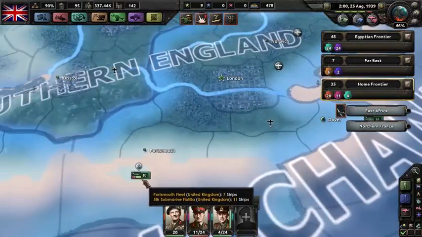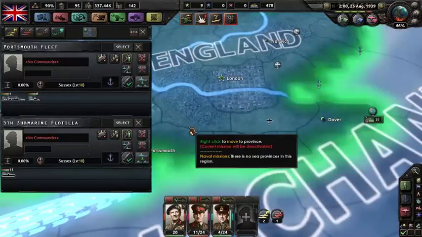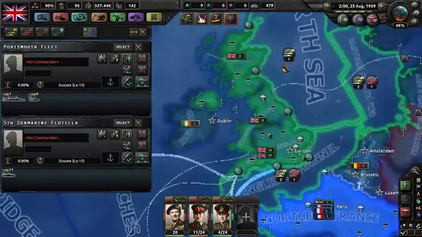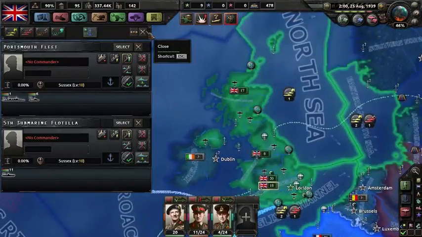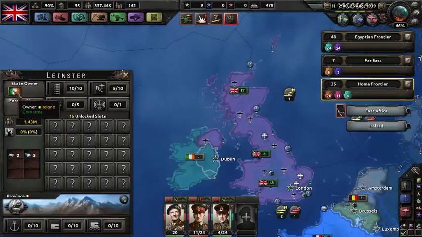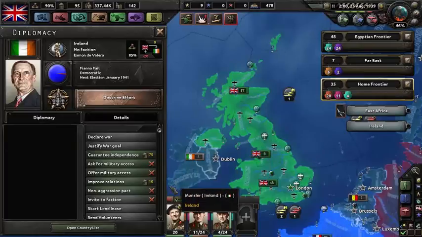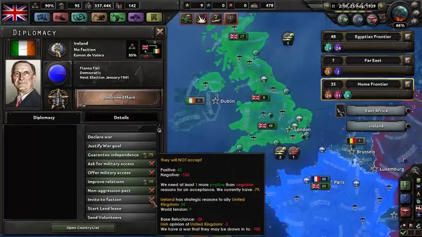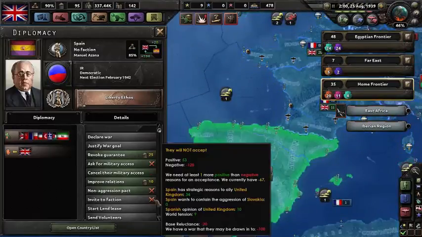We've got a submarine flotilla just sat at home, and a spare heavy cruiser fleet in Portsmouth. I think we're going to be fine with what we've got. What's Ireland like? Why won't you join the faction? We have a war that you could maybe join into. Why would you be willing to join?